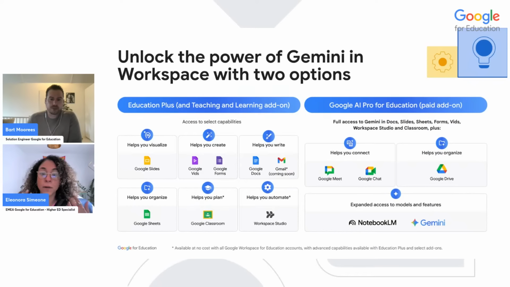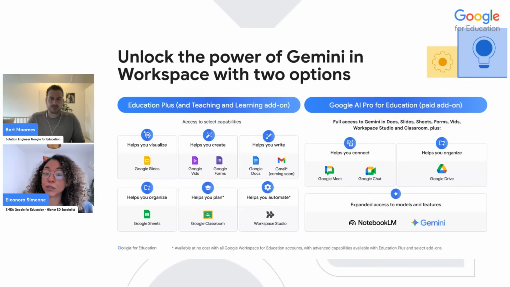Then for the higher education audience that wants additional use and more queries, you have a special edition called Google AI Pro, which is our add-on. You can add this special plan, it's a license, and it gives you access to everything, like all the beauty of generative AI in Google, including NotebookLM and Gemini.